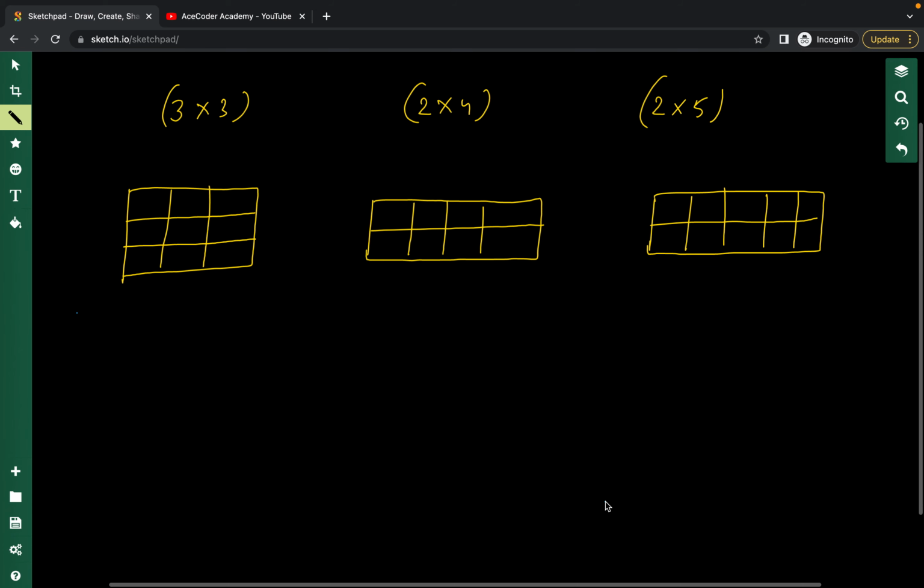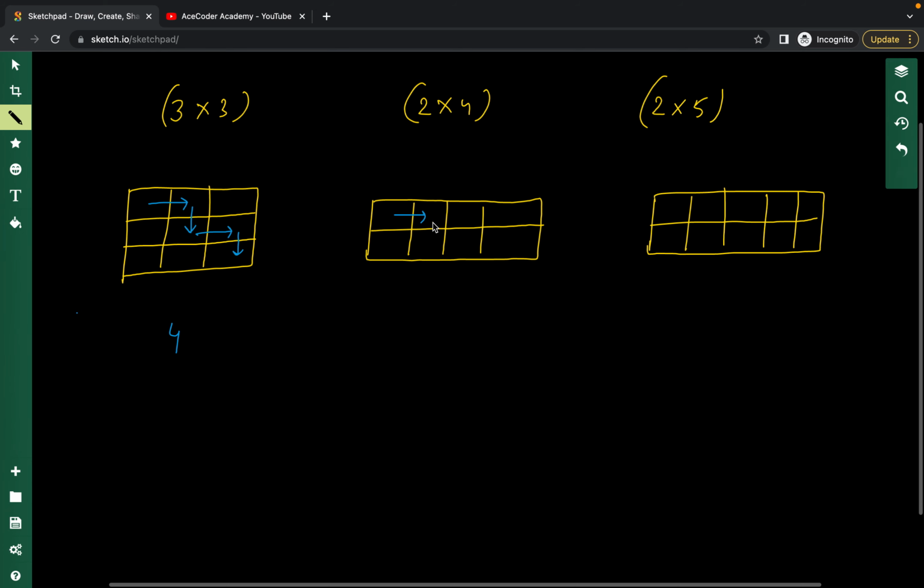Now let's see the total number of moves that are required to reach the last cell. If we start from here, we can move right, then down, then again right, and again down. So here, the total number of moves that we require is 4. Now let's see in this other case, if we start from this index, how can we move?